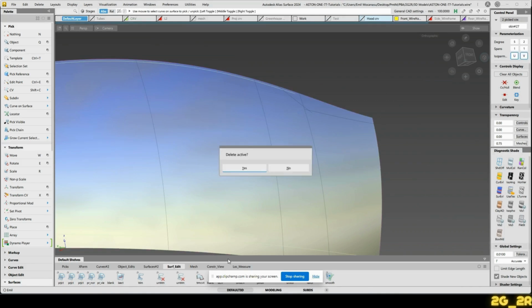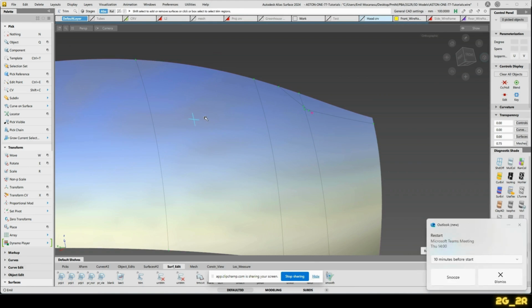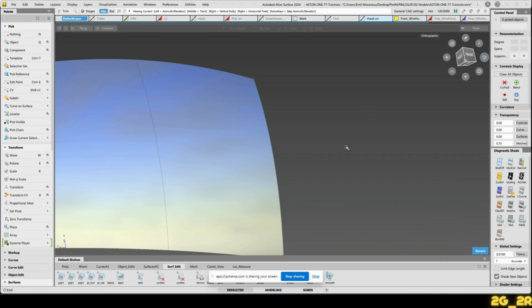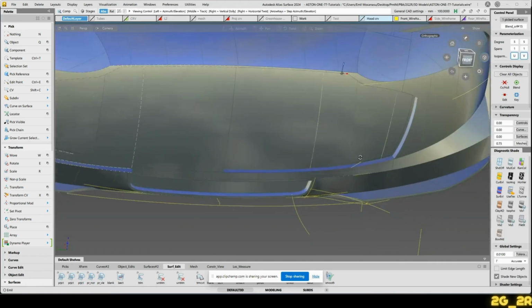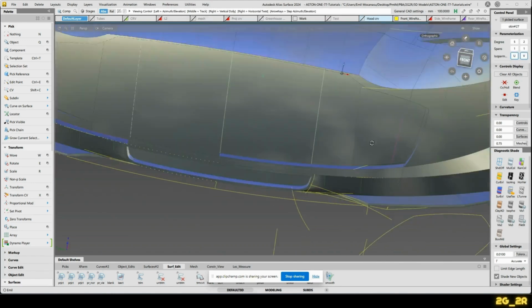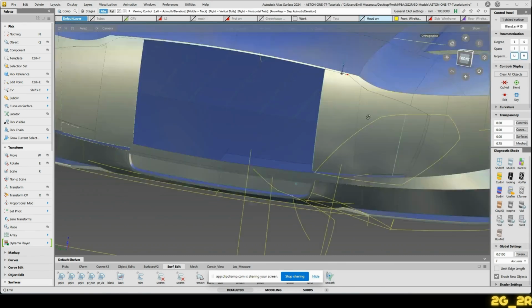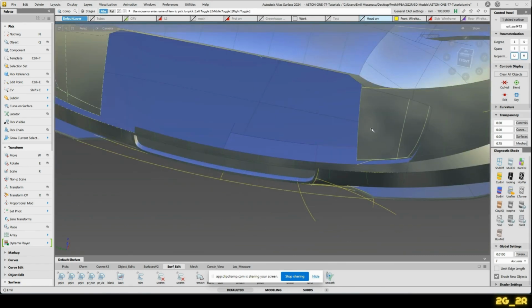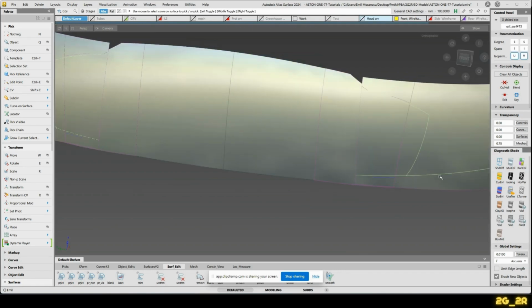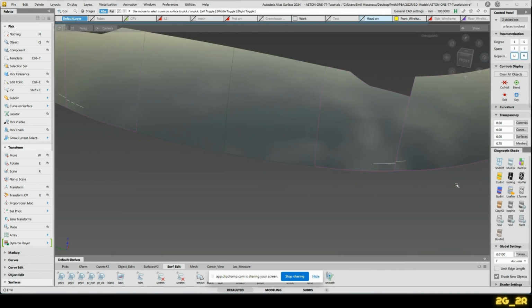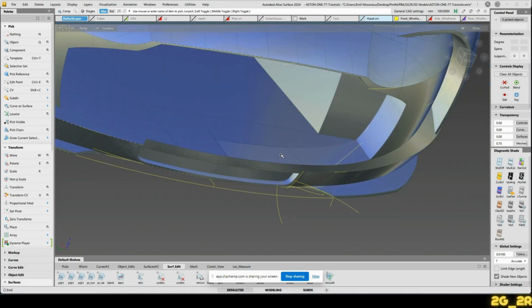Delete this current surface. Trim it back. Keep only these ones. This one here. Untrim this. And then we take all these nice drafts.